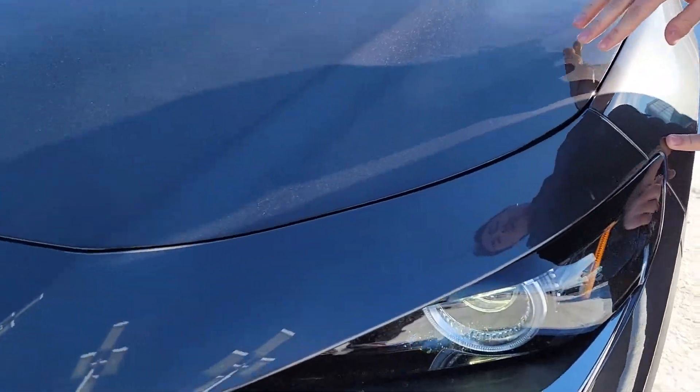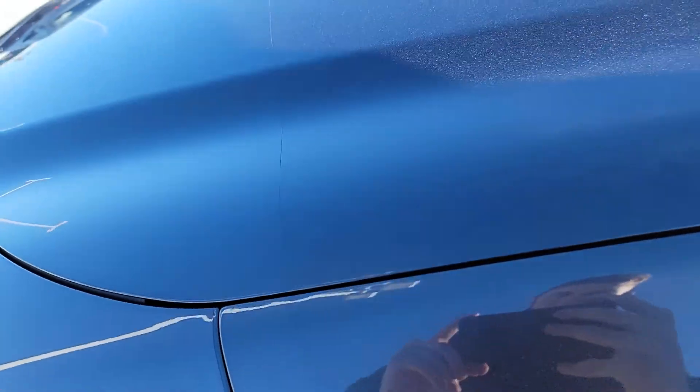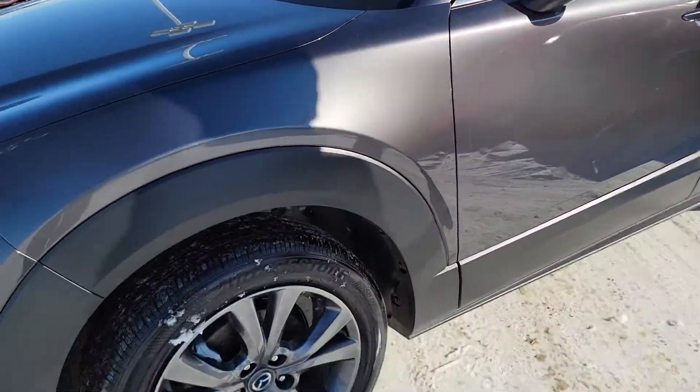As I was explaining to you on the phone, it comes with this 3M film layer protection, so any rock chips flying out, it's going to save your paint right there. It's on the hood, fender, and mirrors. You're also going to get your alloy rims equipped with this beauty, and keyless entry.